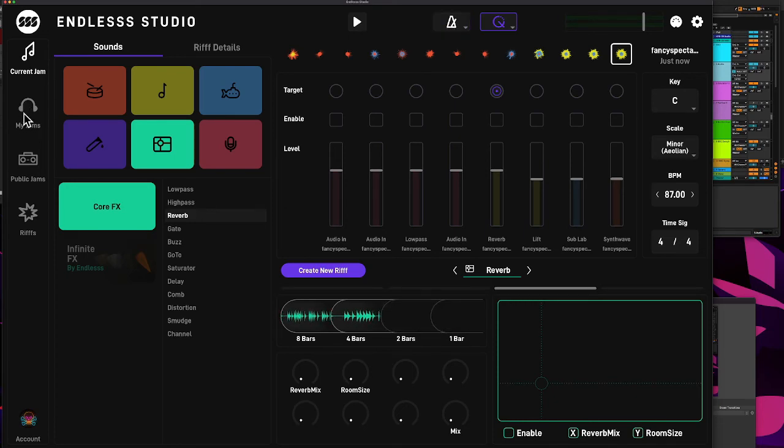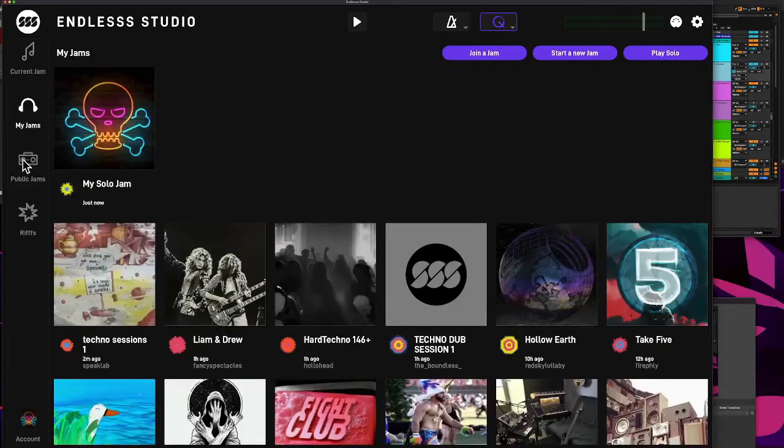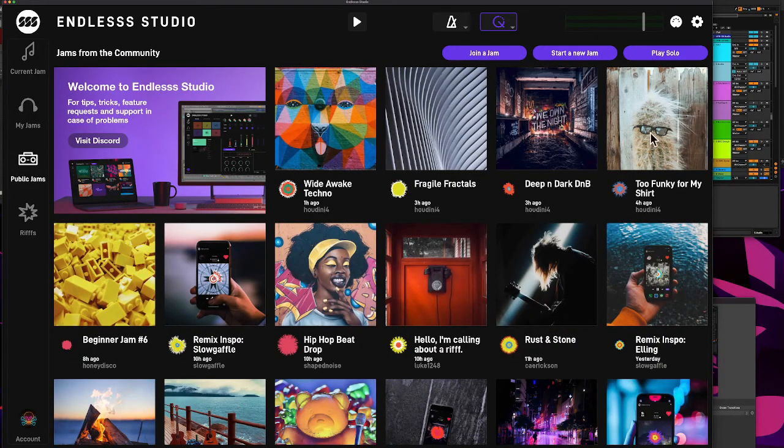So the next thing you might want to do is go and look into the public jams. Once you've got a little bit of confidence in yourself in the solo jams and you've kind of got used to how it works, come and have a nosy around in the public jams. Now, you will find different levels of ability in the public jams. One of the great things about Endless is that it's kind of gamified music to an extent, where you can have somebody who is a very experienced producer and musician, say, and they can play with somebody who has literally picked the app up for the first time that day with no musical background or anything.